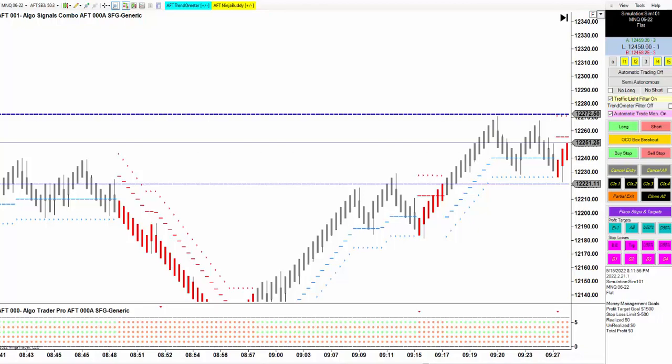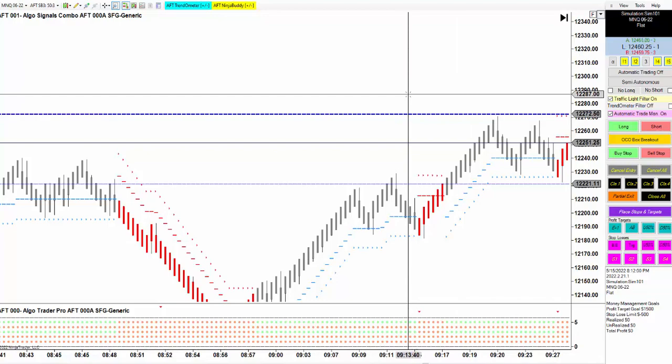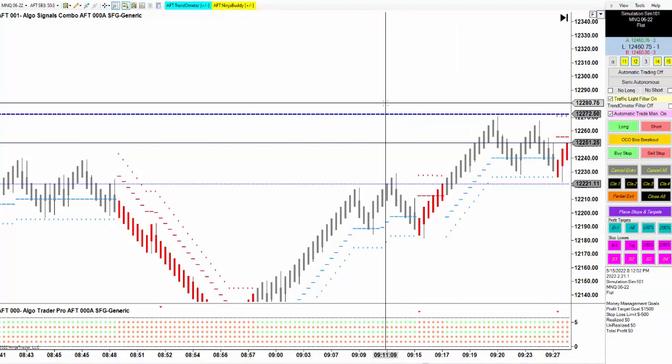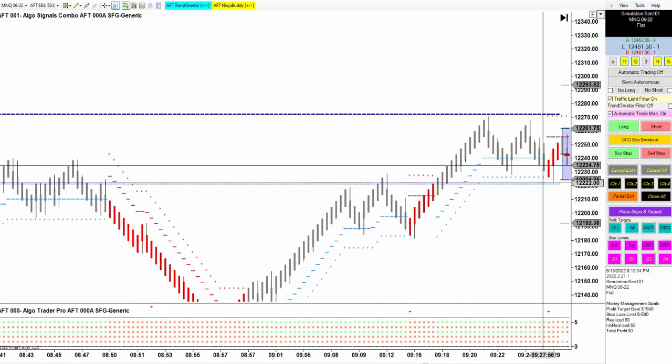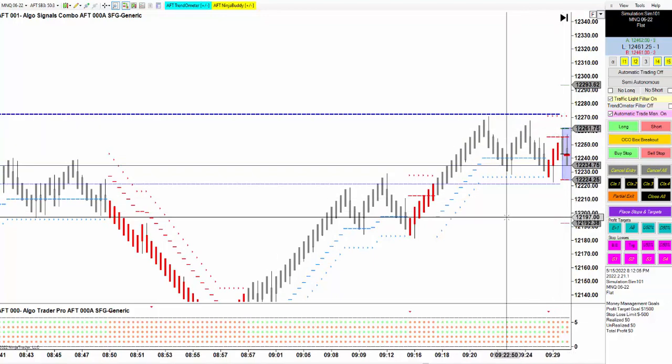This is the Algo Futures Trader Weekly Market Roundup, and this is the MNQ. This is Thursday's trading action. Actually, right here was the open. As you know, Algo Futures is for NinjaTrader 7. We do have NinjaTrader 8 in beta, but this is an opening morning breakout strategy.